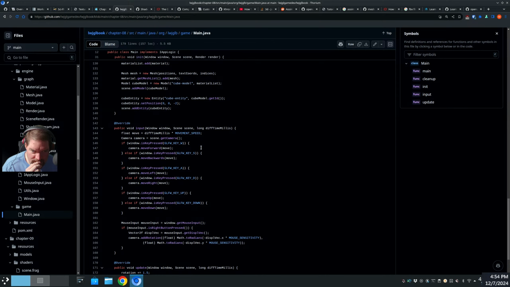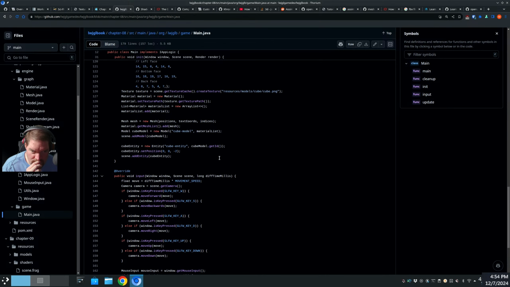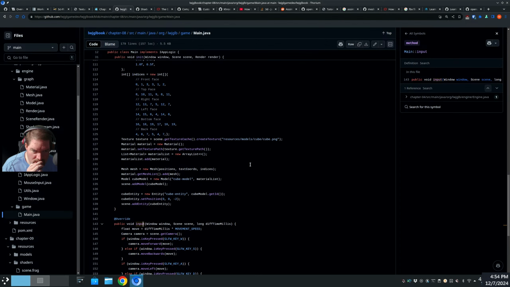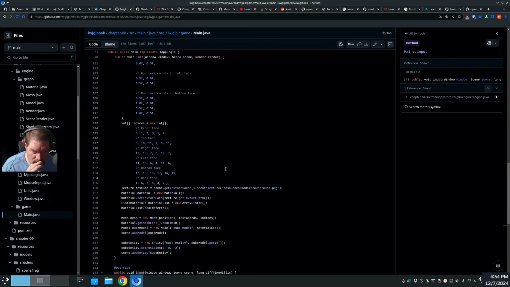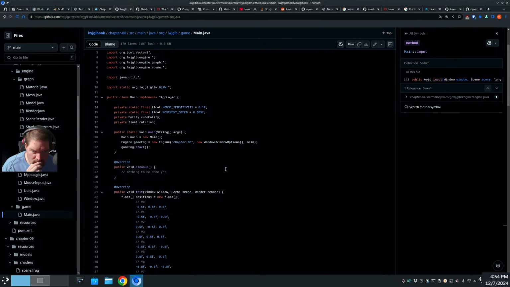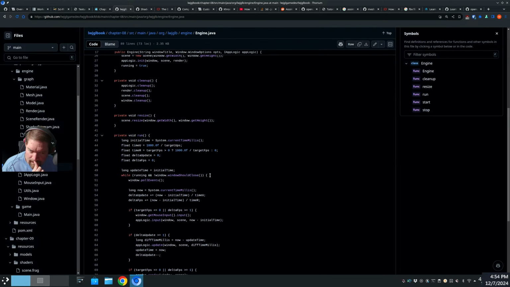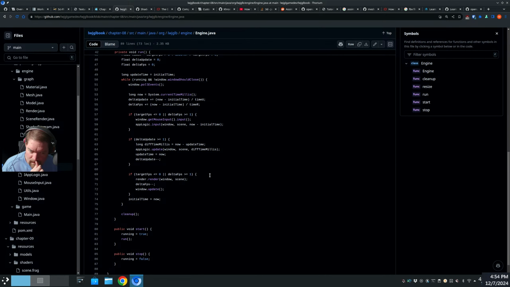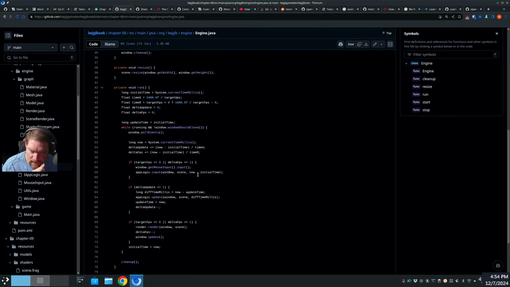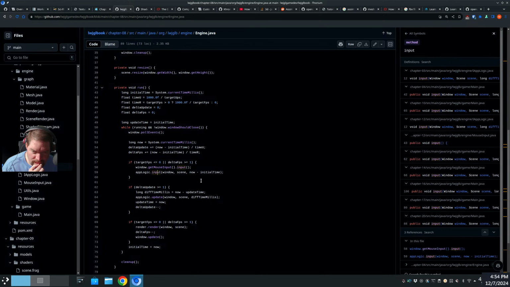So they're passing the scene into the input. So where is this called from? I think that's called from engine, isn't it? Yeah, AppLogic input.